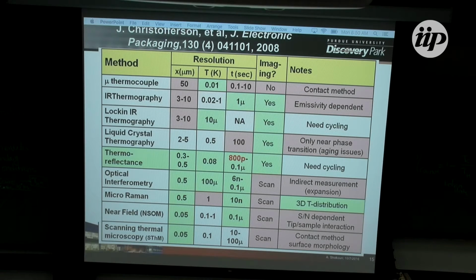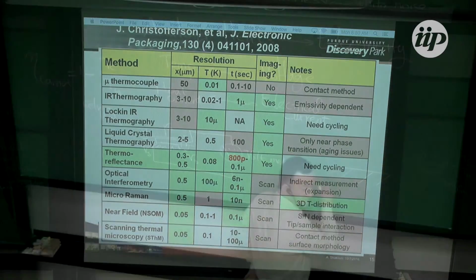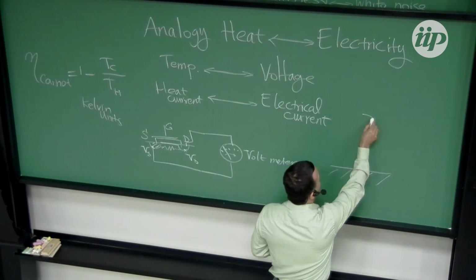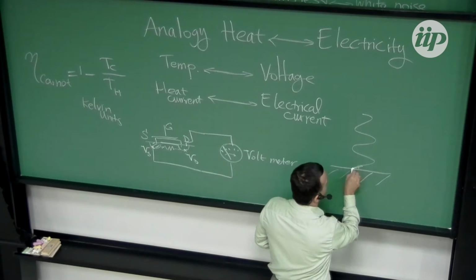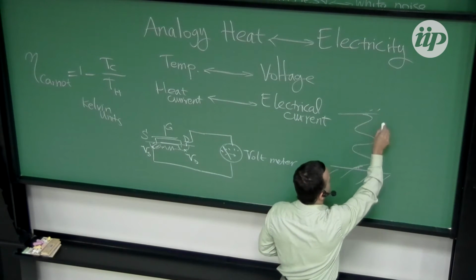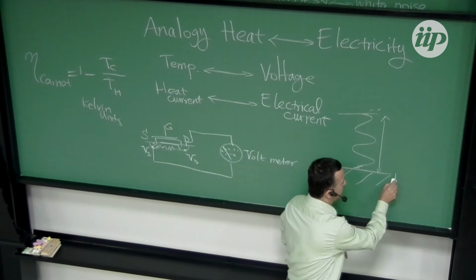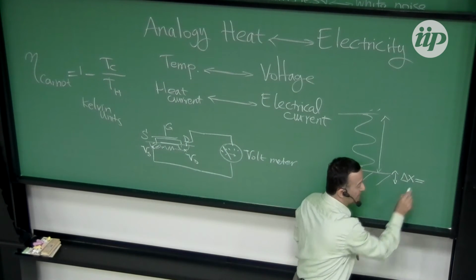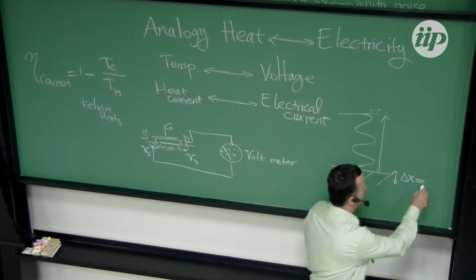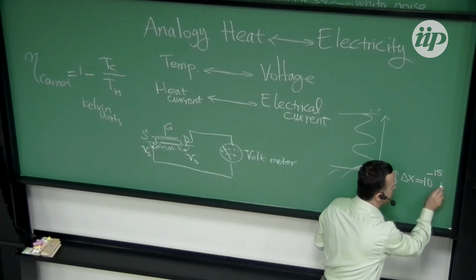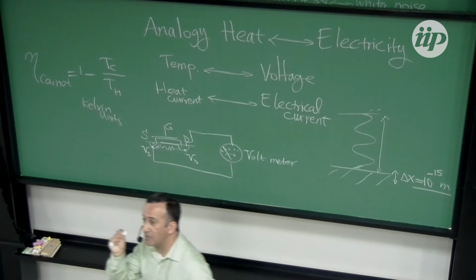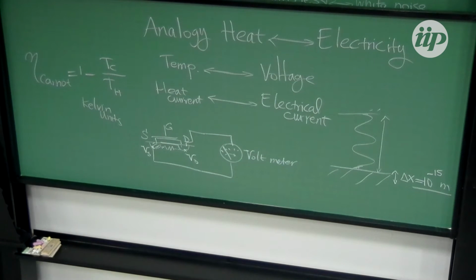That's why you need more experimentalists in your community. We can measure motion of surfaces. So I have a surface. Let me explain what I'm saying. I have an interference pattern with a light and another mirror. By measuring the fringes of this interference, I can measure a change in surface of 10 to the minus 15 meters. The diameter of the nucleus, not even the atom.